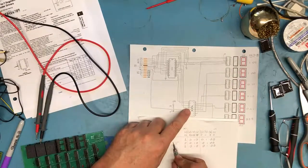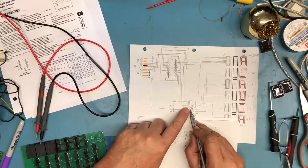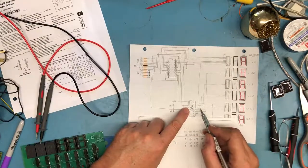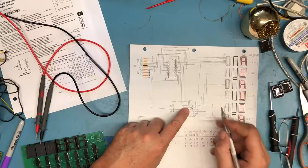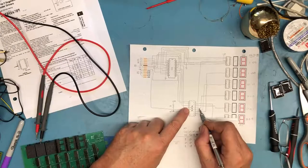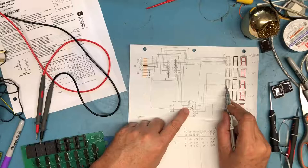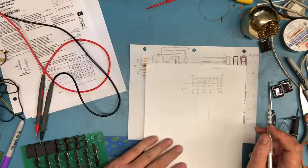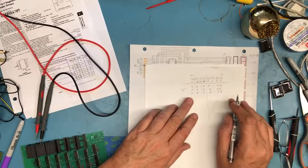Exactly. By putting that pulse on the most significant bit that enables this device, it has the 010 on the inputs. It takes the output here for 2. That output gets pulsed low also, a 1 to a 0 to a 1. That latch enable pulse comes through to here, and we've latched that value. So basically, that's how I will drive this.